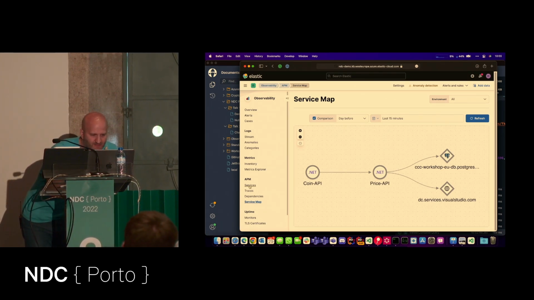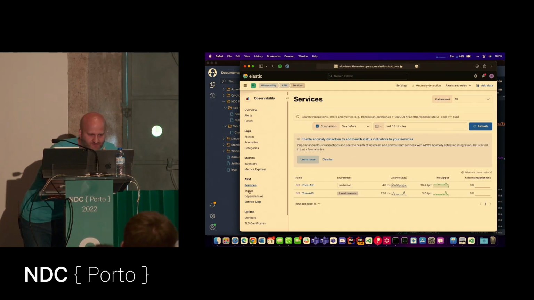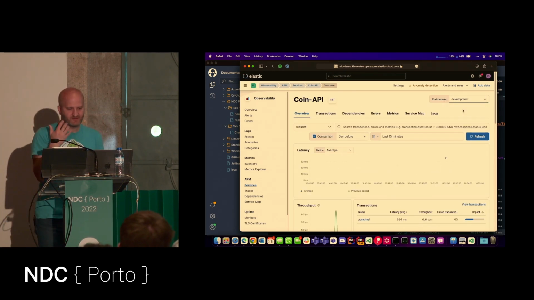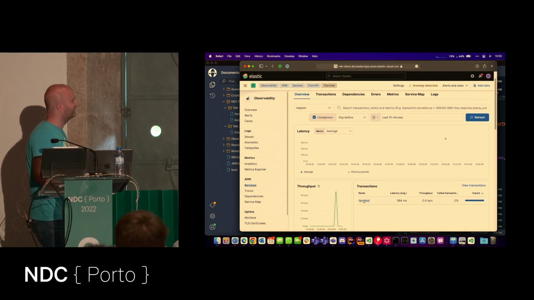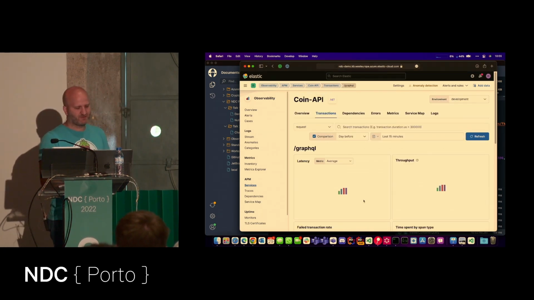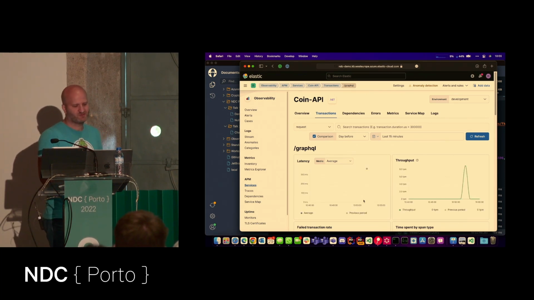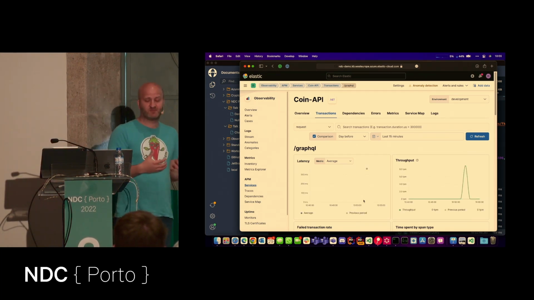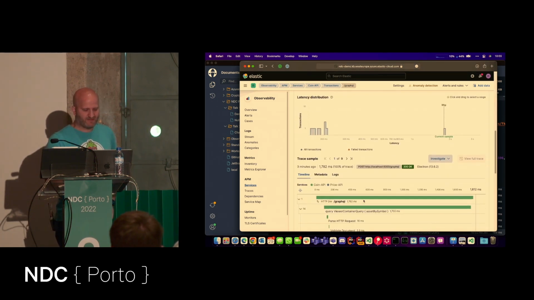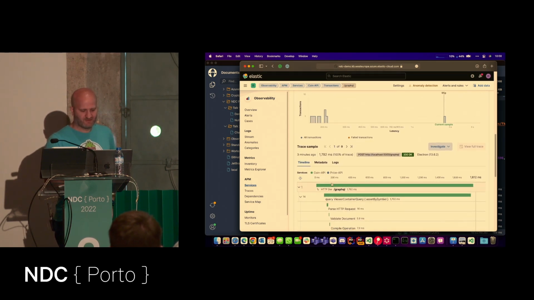And now I can essentially drill into that. So let's go for the coin API here. You can see I have my environment, so I can filter that to the development environment. And then I can see this GraphQL, which is not ideal, because we talked about GraphQL having so much variance, because a user can actually send any query to my endpoint, and now any GraphQL query is tracked under the same endpoint. This is not good.